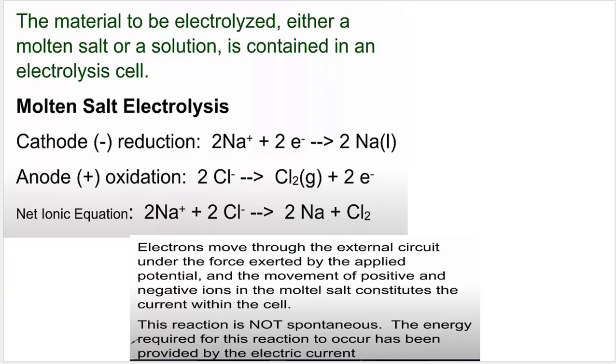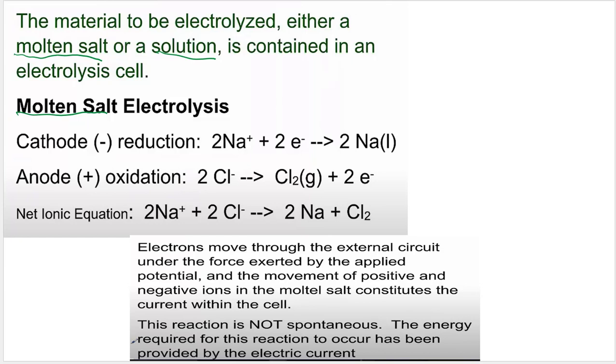The material to be electrolyzed is either a molten salt. Molten just simply means a melted form of the salt. Salts are usually solid at room temperature, so we create the liquid form, or you can dissolve them into water and create an aqueous solution. So we have two different ways we can undergo electrolysis, and it's very important to note in the problem that you're studying: are you using a molten form of the salt, or are you using an aqueous solution? And we'll decide why in the next slide, why aqueous solution is a little bit more complex.